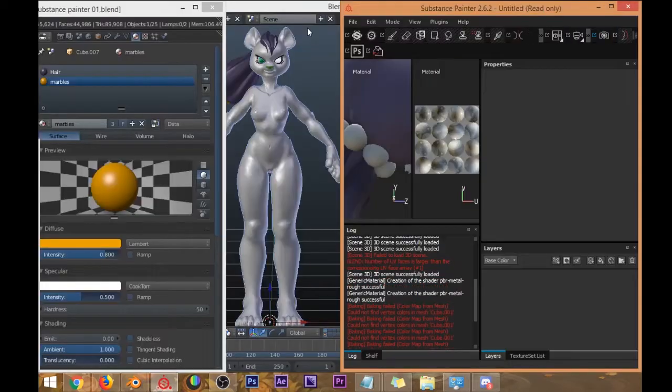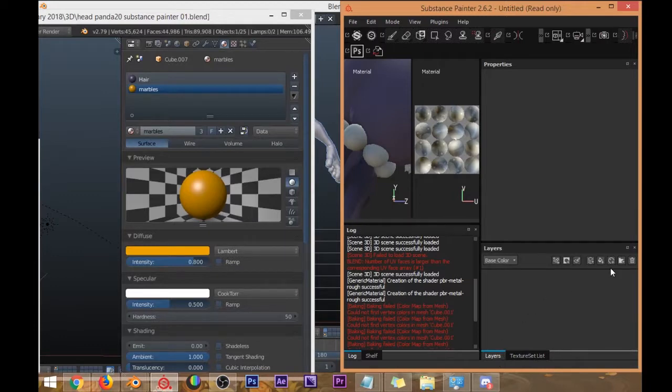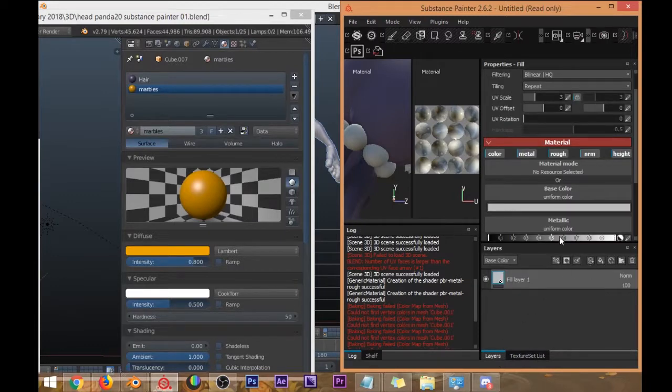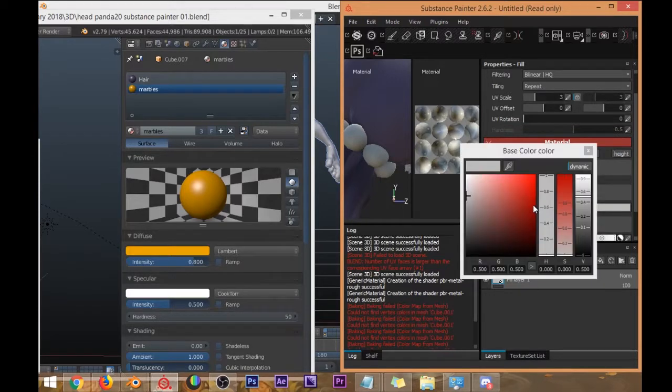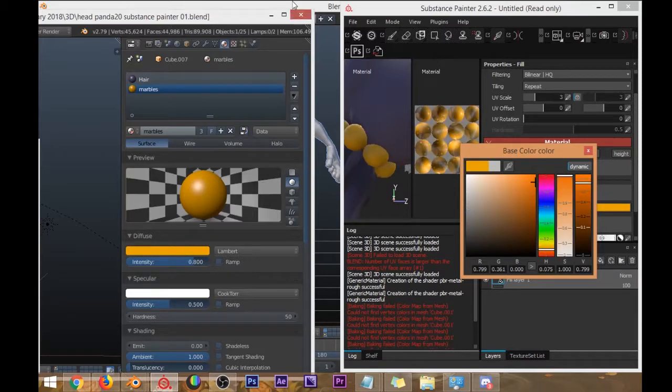Go here, split the view, create a new fill, normal and height we don't need, and for color, I pick it and select the color.